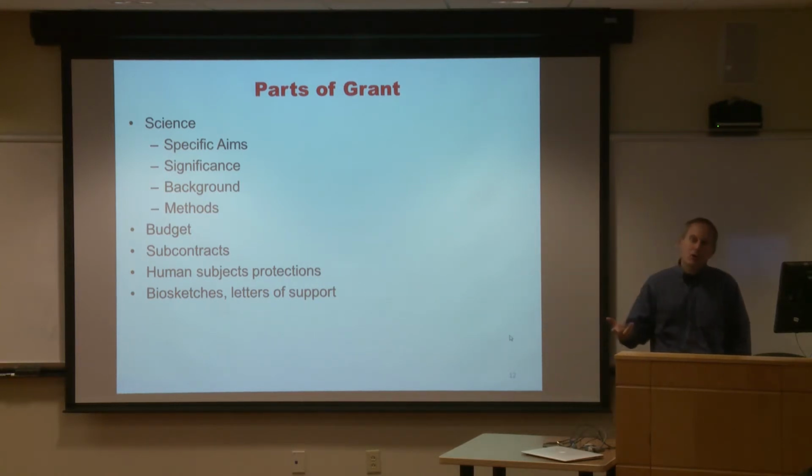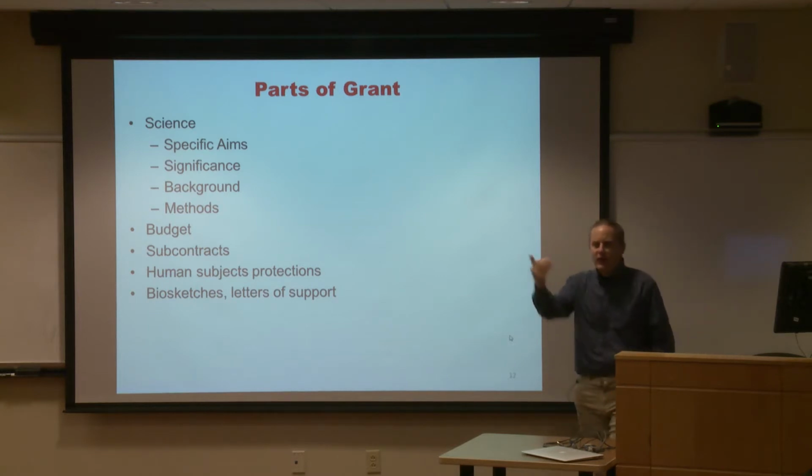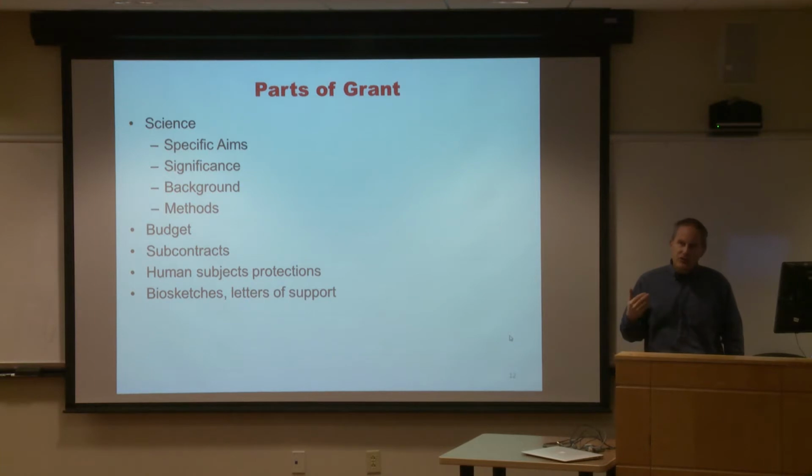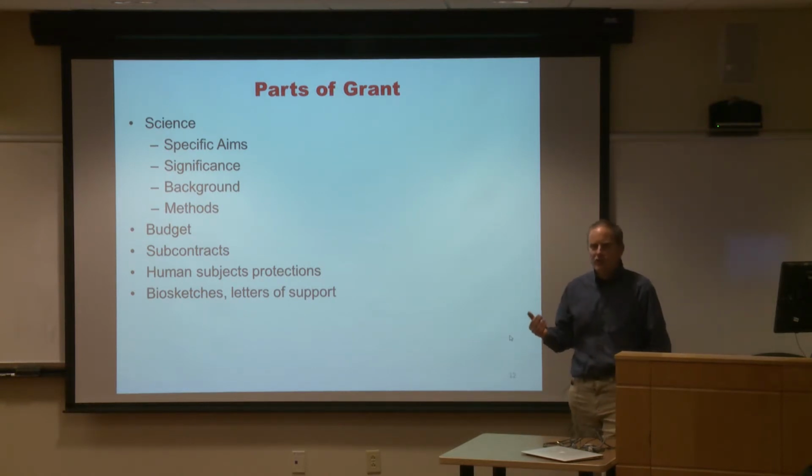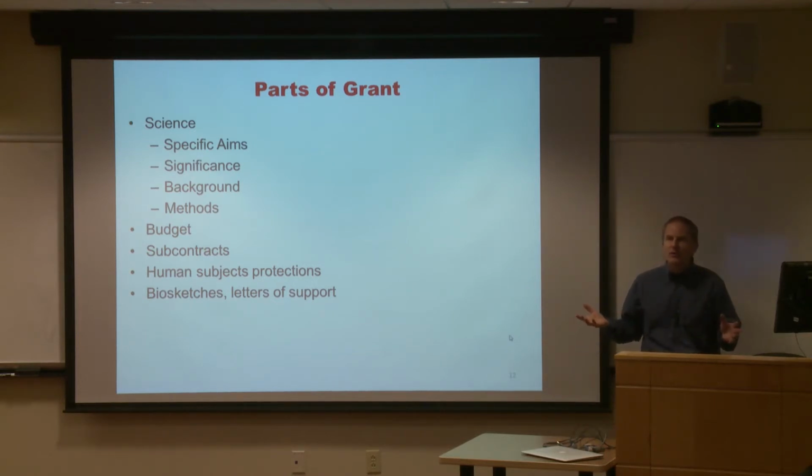And then at the end, a paragraph or so which says, if I accomplish all this, what will it do for society? Then there's a section on significance and background, which says, why is this problem important? There's also oftentimes an innovation section which says what's new about it. And then there are the methods which explain what you're going to do and how you're going to do it and how much time it's going to take.